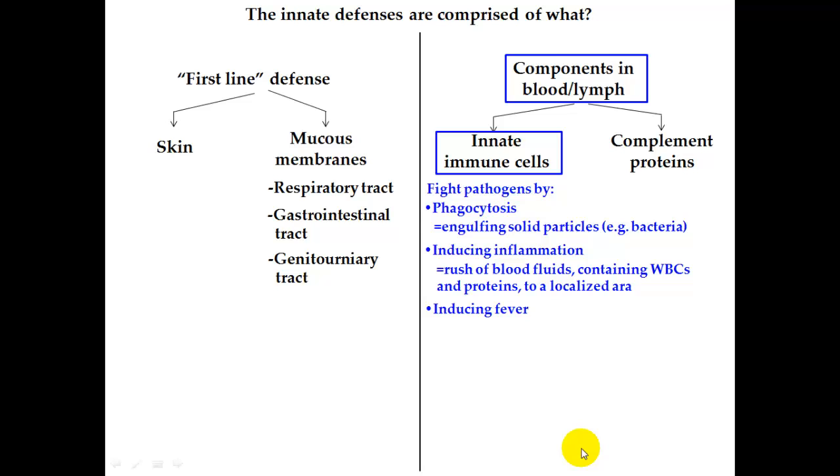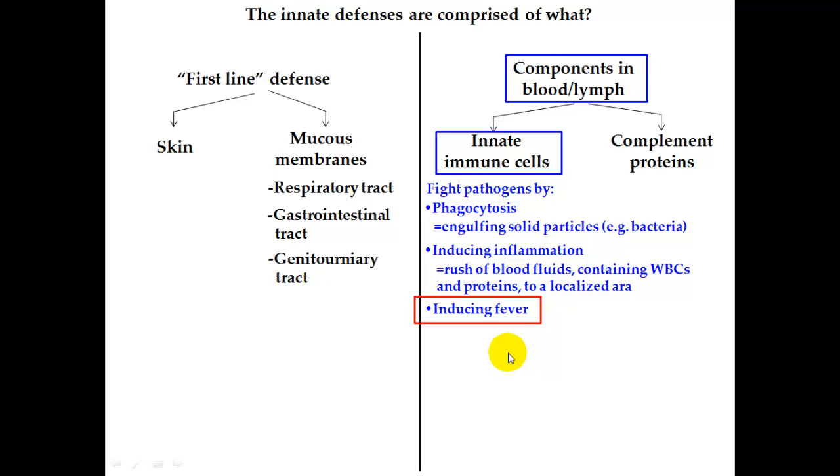All right, so if we take a step back to look at the big picture, we're taking a look at our innate immune defenses against microorganisms. We mentioned that you have these cells in the blood that are considered part of the innate defenses. Those cells basically do three things: phagocytosis, inflammation, and fever. We've already talked about what happens during phagocytosis. We've just finished talking about what induces inflammation. And so what we'll do last here is take a look at fever and see how it is induced.